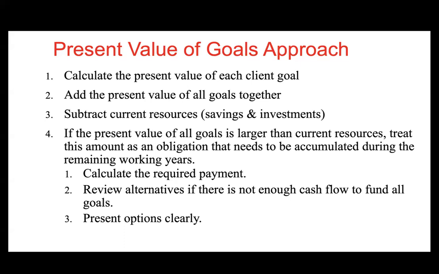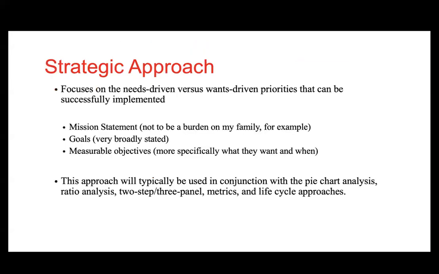right? So this is an interesting approach just for understanding what is the total cost of goals, how much do we currently have to cover that cost, what do we need, and how do we get there? So this is a nice macro approach to looking at where we stand.